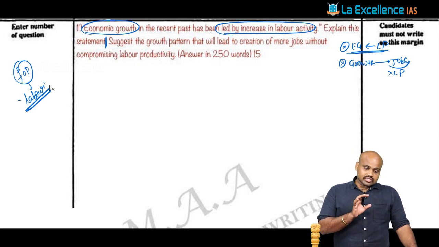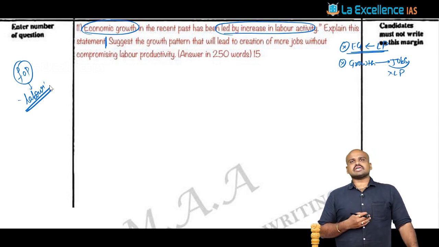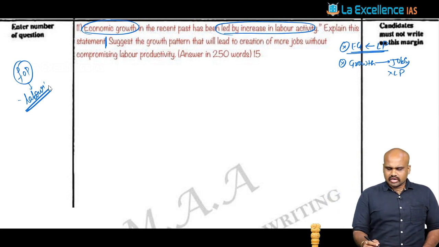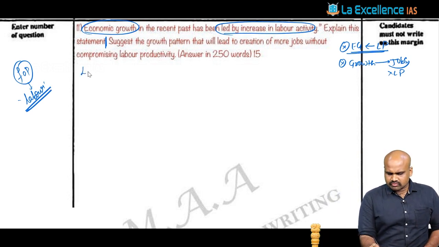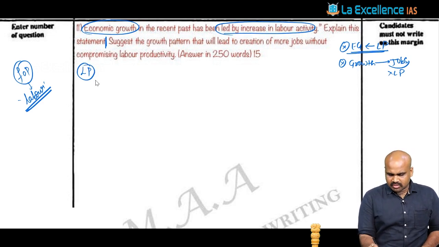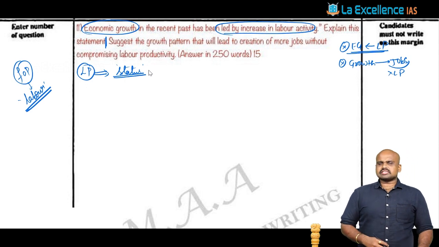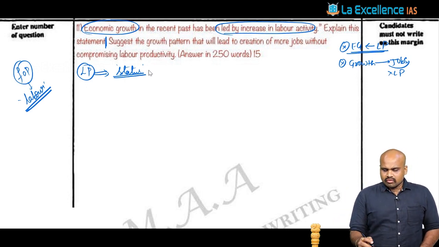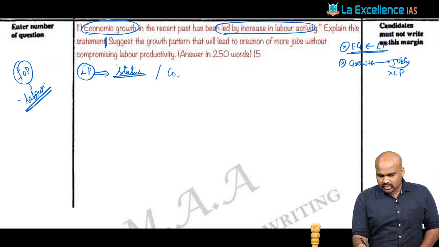Right? In that context, we need to understand this particular question. Now here you could have simply introduced by saying what you understand by labor productivity. And not only that, we can also talk about the status of labor productivity in India. We can talk about what labor productivity is and what its status is in India. Or we can also bring in a context of what happened during COVID-19.